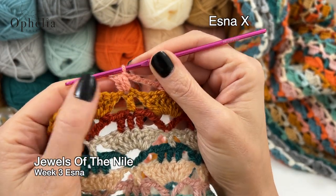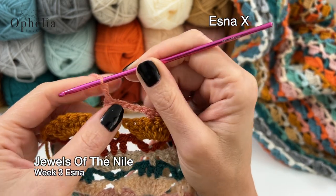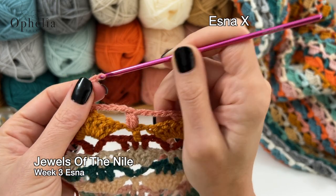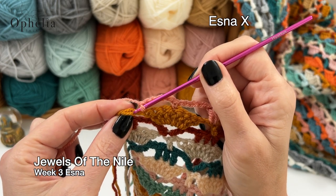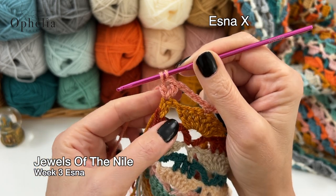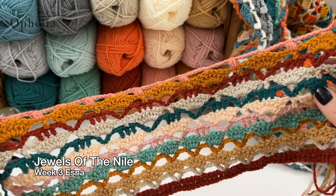So I have now nearly done my whole row. I've just finished my repeat here, ending with my puff stitch. Then we just need to continue chain 5, 1, 2, 3, 4, 5. Skip 4, single crochet in the 5th stitch. Then 1, 2, 3, 4, 5. Then skip 4, and that will bring us to the last stitch here, where we will place 1 double crochet, 1 chain and 1 double crochet to finish that row. And so we don't do the last pull through for our change of color. So now you should have 19 puff stitches, and I have 6 of them.